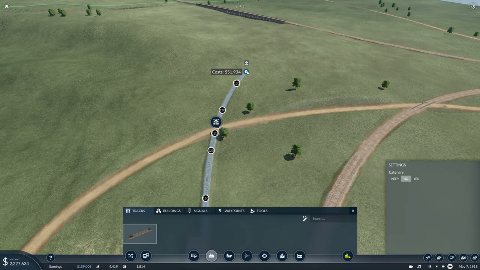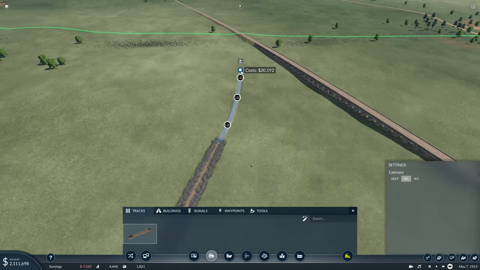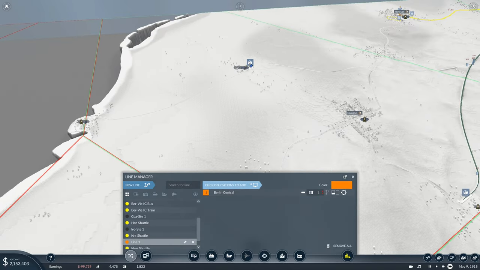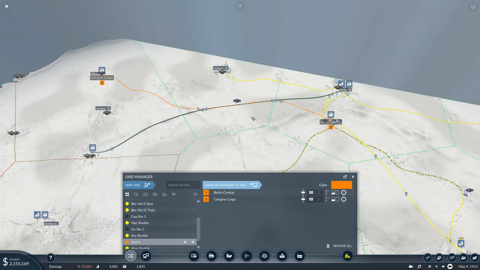Not the best terrain ever, but it's fine. I'd probably want to go through there, to be honest. It's a bit quicker. A bit more expensive, but what can you do? That's going to then go into that track. And now we get a new line that goes from that station all the way to that. That's going to drop off there. That's the steel to weapons done. And the soldiers route done.